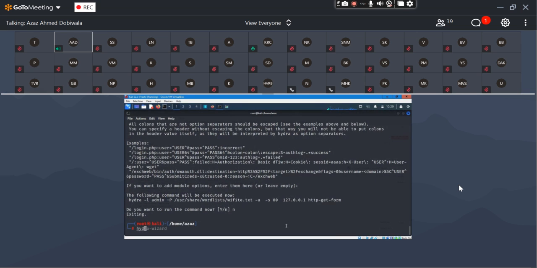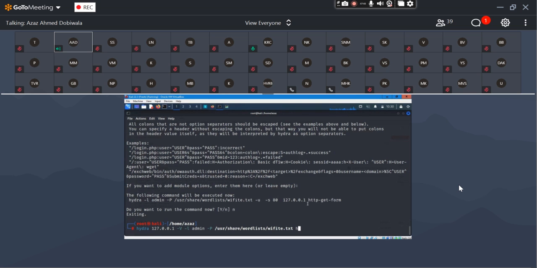So I say hydra 127.0.0.1, and then I'll say -v. V means verbose, and you can see login with user admin. In the password section I'll give a wordlist. The wordlist is somewhere in usr share wordlists, let's say my fit.txt.